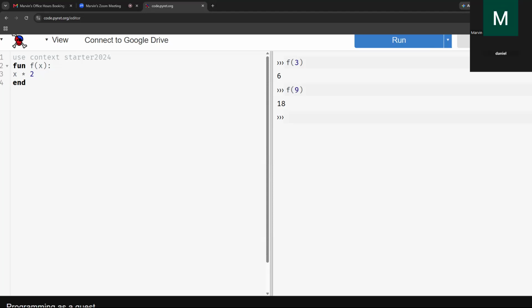Now I want to do one thing. Can we rename our function to be called double? As in double. Yes, I want to call this function double. How do we change its name? Do I cancel function? Like, do I delete function and write double?